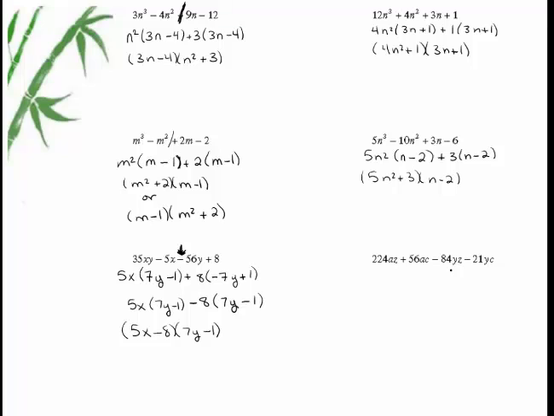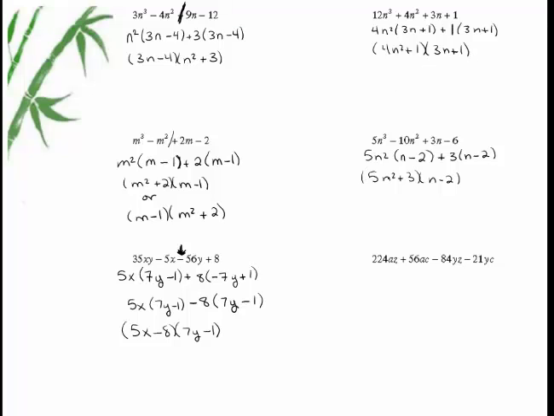Okay, I haven't answered this one yet, but I wanted to go over that one together. Now this one, once I got to this point, I saw 3n plus 1, and then I had 3n plus 1 again, and nothing would factor out. When nothing factors out, factor out a 1. So I have 4n plus 1 times 3n plus 1.